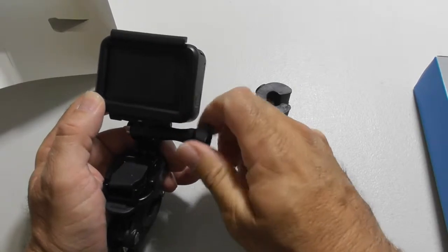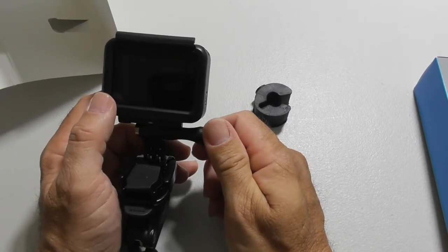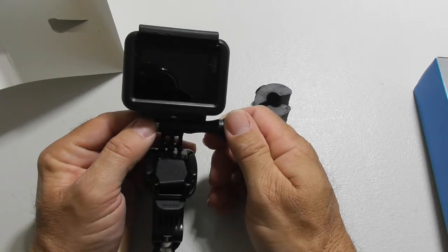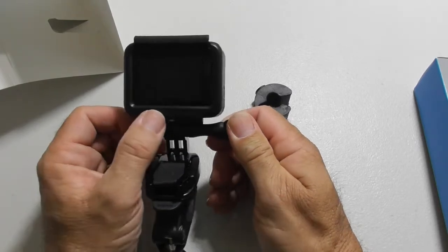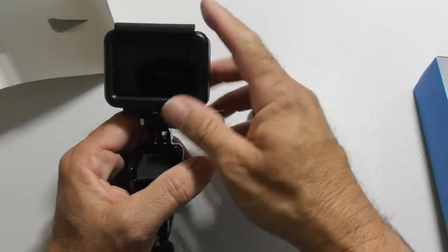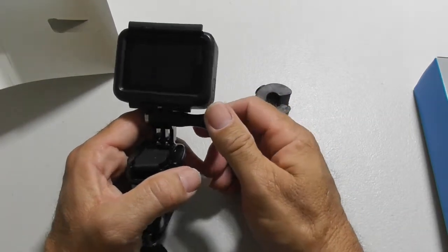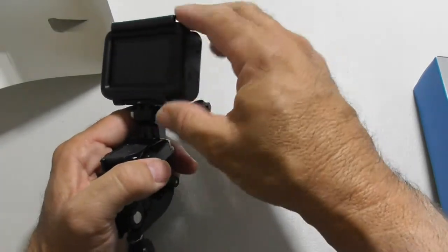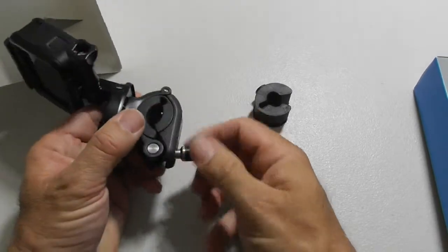You might have to do it now. You might have to do it after you get this mounted to the bike. And the advantage of this is that, I think if you're going to change batteries, you could probably open up the bracket and pull the camera out without doing any damage to this piece. But you might want to unscrew it to have a little bit more control. So you could not worry about cracking anything or bending anything. So this looks pretty simple as it is. I think you just unscrew this.